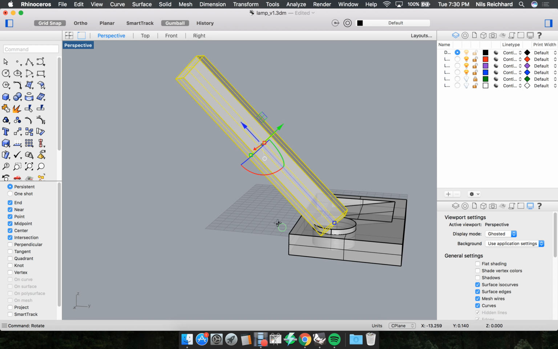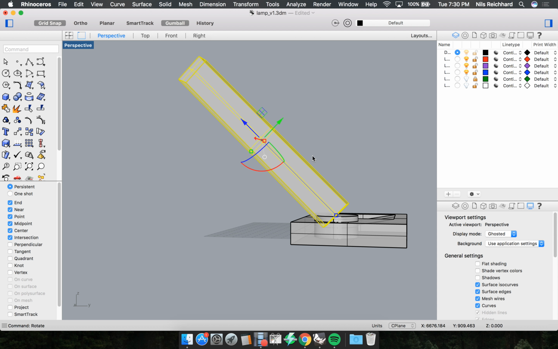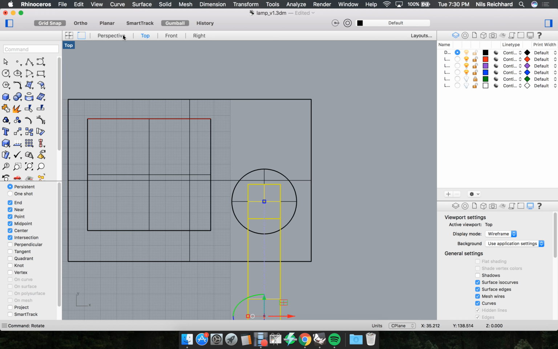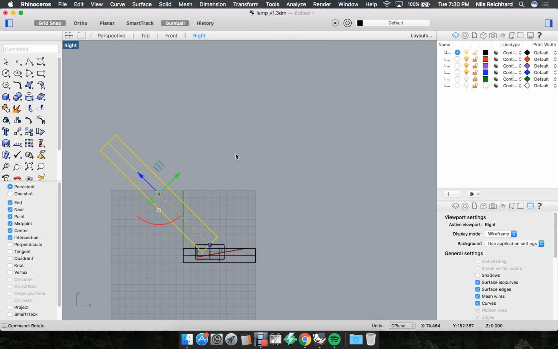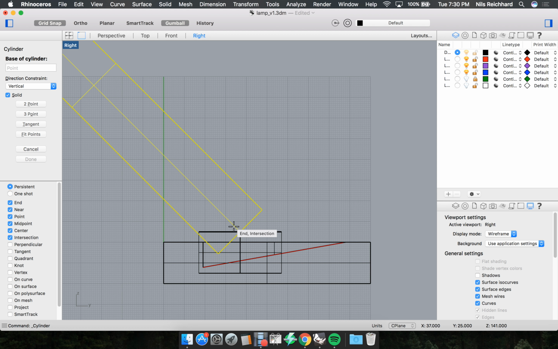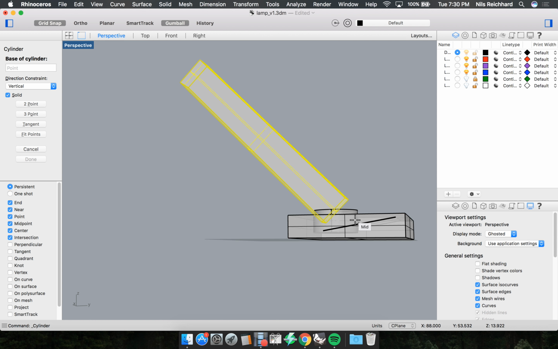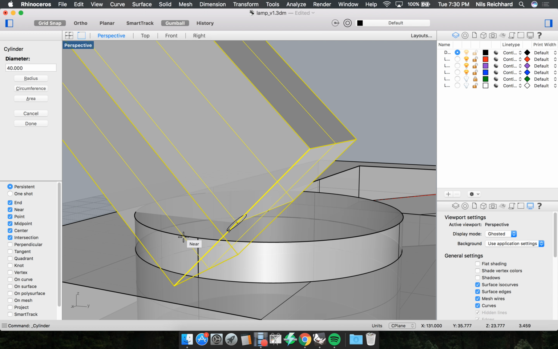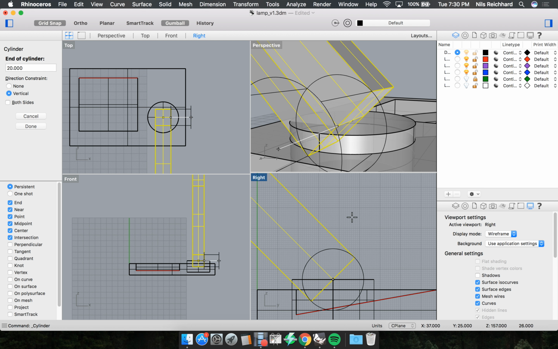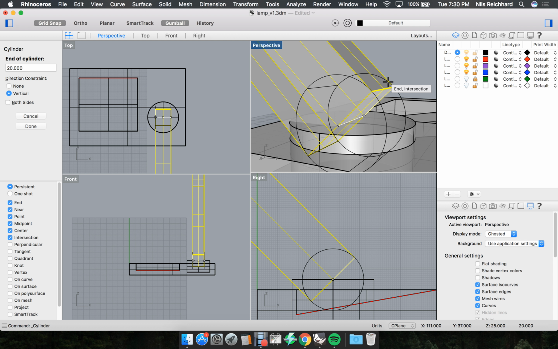So I would like to have a cylinder that will cover this entrance. So I'll go to my right view, choose cylinder from here, and start a cylinder at the end here, with intersection, then we can move it. I'm going to start from here, so I'm going to move here to my midpoint, change the view, and put it over there, with a depth of 30, let's say.